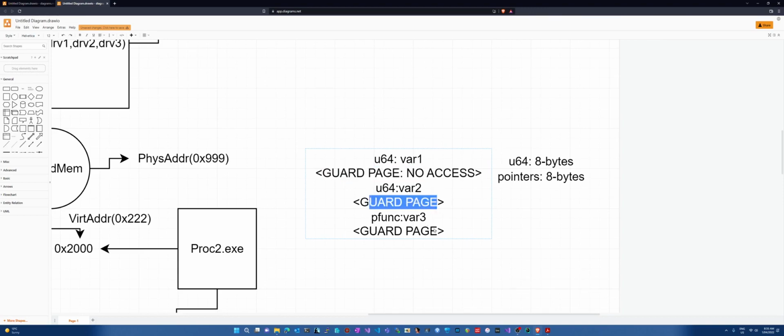So by using guard pages like this in between allocations or stack variables or heap allocations, in the case of using page heap on Windows, we can increase our chances of detecting bugs like overflows, because it's not going to overflow into another writable variable. It's going to overflow into a guard page that will cause a page fault that we, as the fuzzer, can detect and then go, we found a crash.